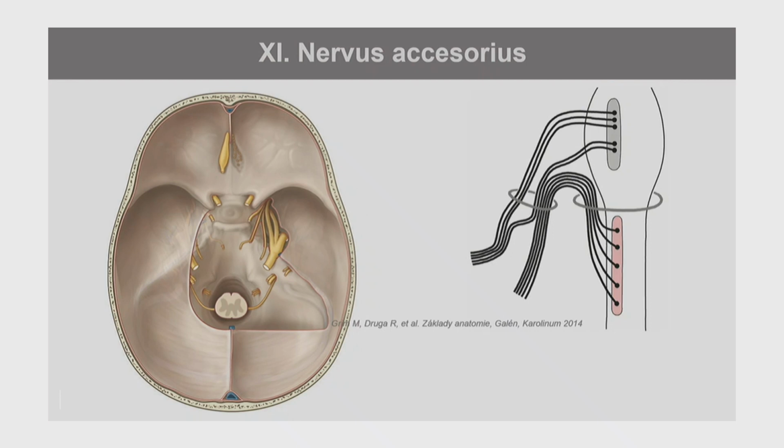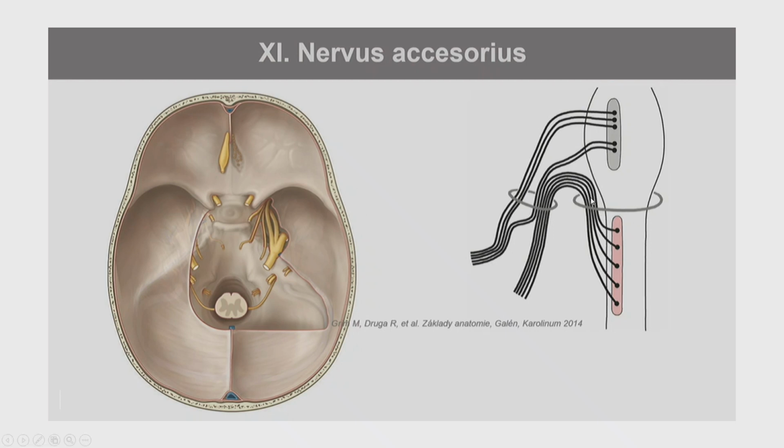So this recurrent laryngeal nerve, this motoric innervation that is innervating most of the muscles of the larynx, as a matter of fact, has its origin from the accessory nerve that is fusing to the vagus, and then the vagus is innervating the muscles of the larynx. So this is the schema to know, to understand that there is some relation between the cranial root of the accessory nerve and the vagus, especially only one branch, which is the recurrent laryngeal nerve. So this is a little bit complicated, but it's interesting.